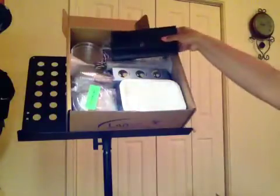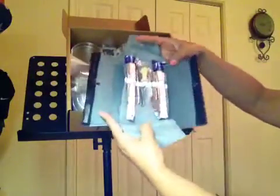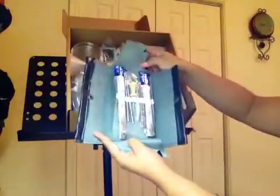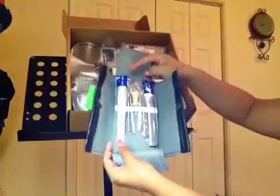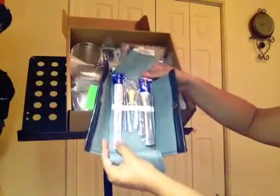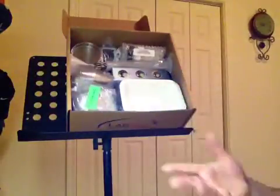Also in your kit you're going to see something that looks like a cosmetic bag — this is actually a dissecting kit. There are some really interesting looking, dangerous looking, and sharp instruments inside of your dissection kit. Everything packaged in here is sterile — these are all brand new, not recycled. However, please be aware that the instruments in here are real instruments. This is a real scalpel that's packaged in here, so if you have small children in your home, make sure this isn't something they can get a hold of. It's not a toy — it's scientific laboratory grade equipment.